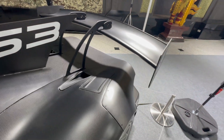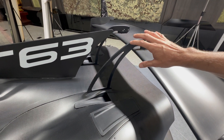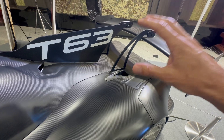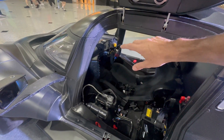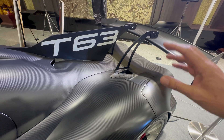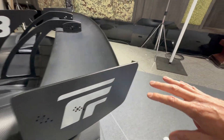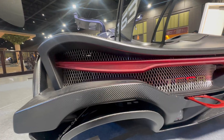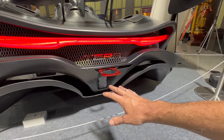There's a huge carbon fiber rear wing with quite a big angle on it and the biggest swan neck mounts you will ever see on a race car. The T63 name should also be noted. It's got the K20 series engine mated to a Sadev six-speed sequential pure racing transmission, paddle shift operated — you can see the paddle shifters in the cockpit — all mounted in a transaxle, very compact, rear-wheel drive. The aero positioning on the end plates is all adjustable. There's a big light bar right across the back in bright red, and a race towing eye and rain light down below.